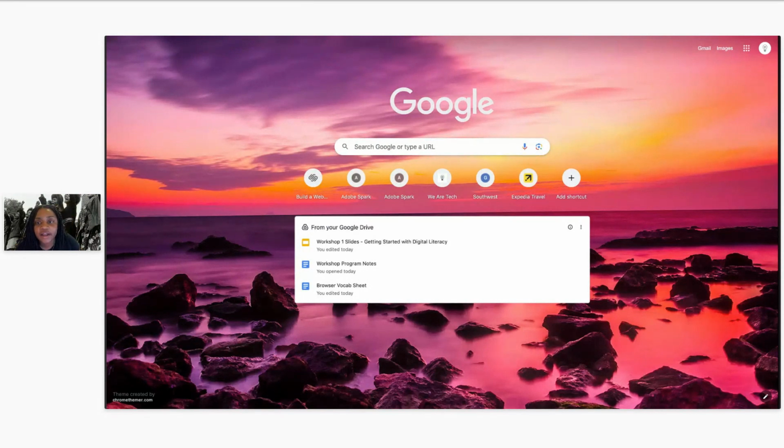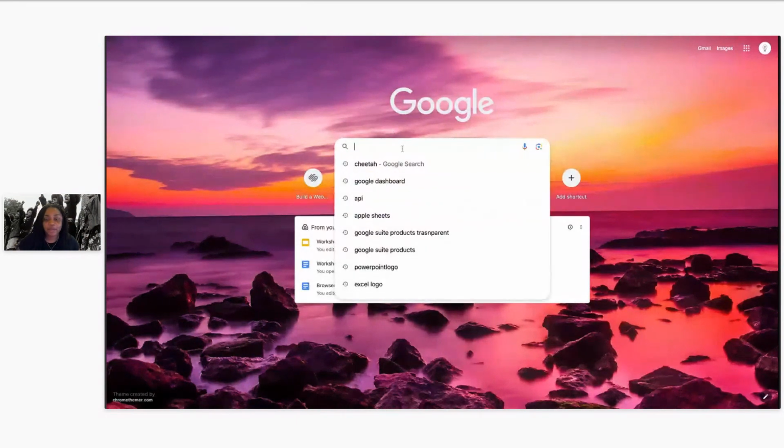And again, the handout that we have provided has more details on what a URL is, an address bar, search bar, and so forth. So to get things started, ideally, I would have liked to type this inside the address bar so that you can see that, but I'll type the URL here into the search bar. In Chrome, the search bar and the address bar are one and the same. And I think that's where some of the confusion comes into play when people are trying to navigate their browser. The search bar and the address bar are the same for Google Chrome.